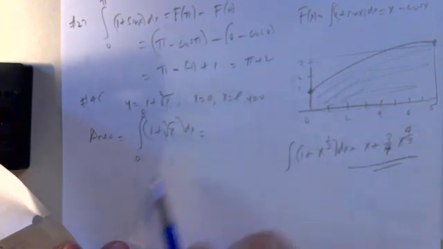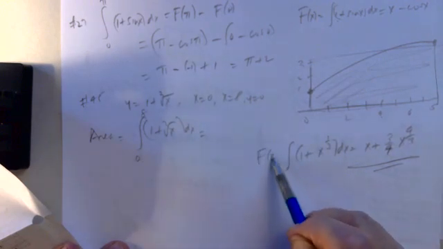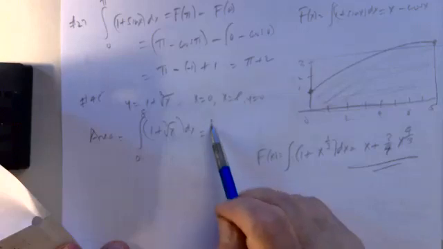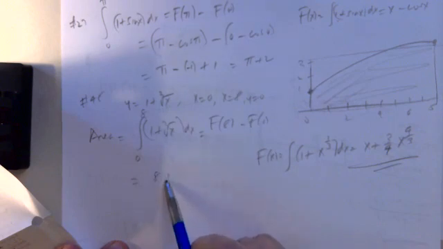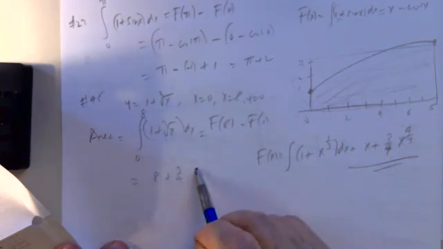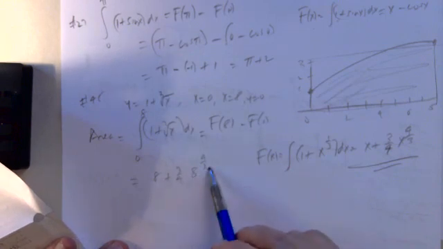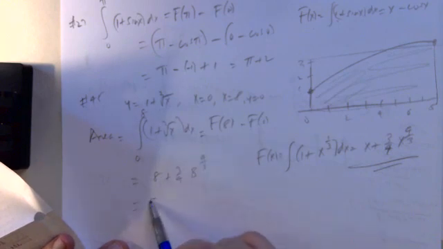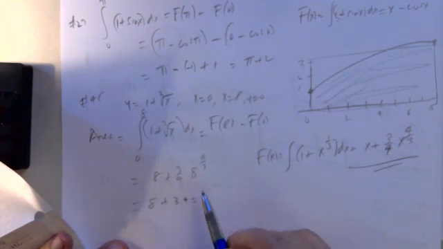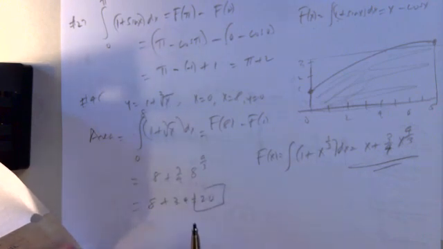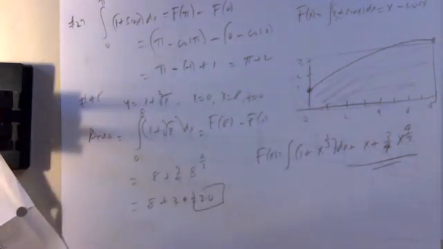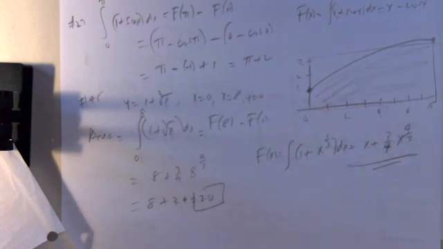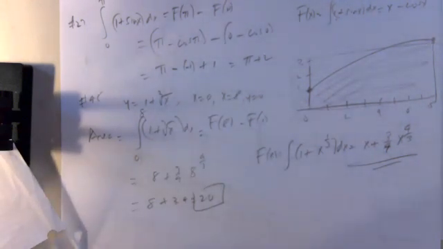So we're evaluating, and this is my function capital F of x. F of 0 is 0, so this is just F of 8. So that's 8 plus 3/4 times 8 to the 4/3. 8 to the 1/3 is 2, 2 to the 4th is 16. 16 over 4 is 4. This is 8 plus 3 times 4. 8 plus 12 is 20. That's how you do the problem. Any questions about this?